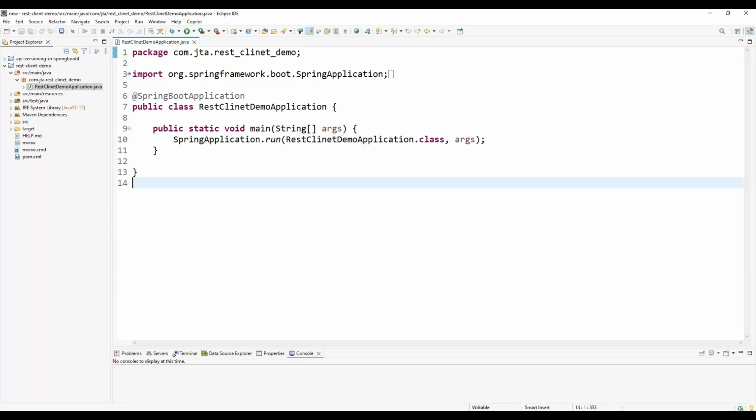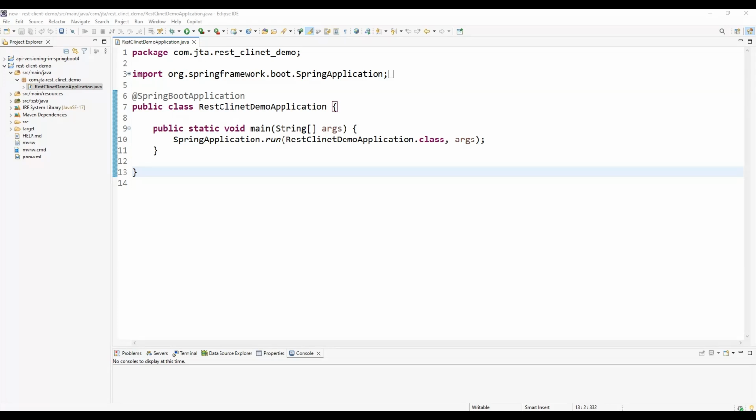To demonstrate the new REST client, first of all we need to create the Spring Boot application. How are you going to create that? You need to go to the Spring Initializr site, where you will get all the related options. Select Maven and Java, and make sure you are using Java 17 or higher with Spring Boot 4. The most important dependency here is the REST client dependency.